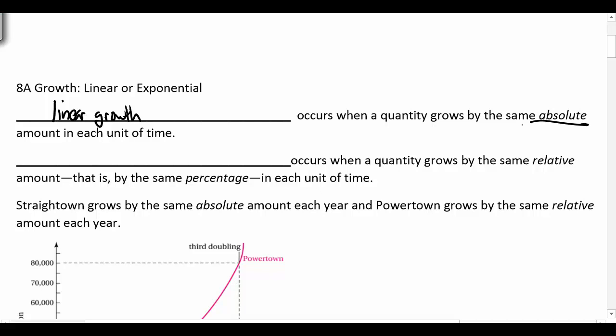The idea of absolute that we want to associate with linear - it's a constant growth every single time. So if I say it's going to grow two people in the population, then on day one it's two, on day two it's four, on day three it's six, day four it's eight. I'm adding the same amount every time - the absolute growth every single time is constant.